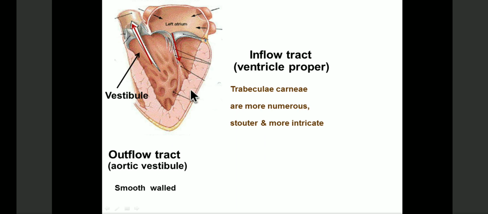The number of papillary muscles in the left ventricle is 2 because there are 2 cusps present in the valve, the bicuspid valve. This is between the left atrium and left ventricle, and both the anterior and the posterior papillary muscles will attach to both cusps of the left atrioventricular valve, which is also called the bicuspid valve, because bi means two cusps. The right atrioventricular valve is called the tricuspid valve.